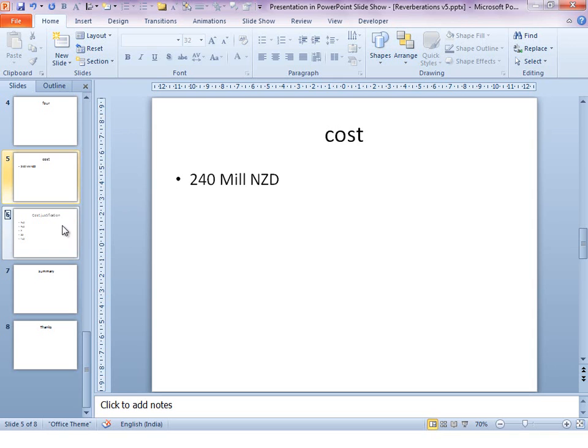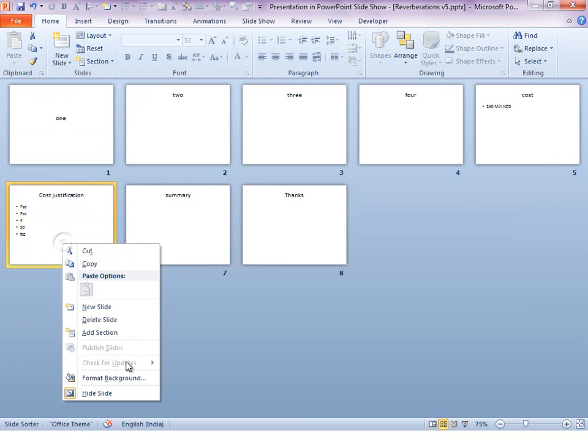So to be on the safer side, I have hidden this slide. Okay, everyone knows how to hide a slide. The problem comes when you are in trouble during the presentation. If everyone accepts, you just go ahead, summary, action plan, everything done. But now someone is objecting to this money and you need to show that justification slide. How would you show that? PowerPoint is not going to show that if you click, because it will skip it, because you yourself have hidden it. Is it a practical problem? Yeah? Probably you have seen this happen to someone, or maybe it has happened to you. I won't ask you to raise hands, but it's common.